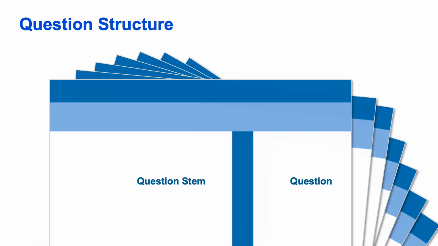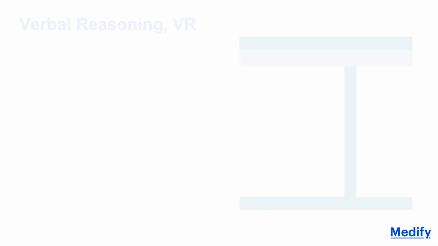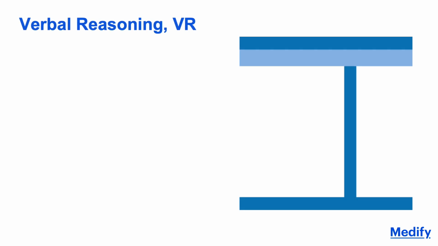The number of questions per stem varies, but it is customary for VR to have 11 stems or passages with 4 questions each, and AR to have 5 per stem. But in other sections, the number of questions per stem varies from 1 to 6. The variations will become familiar to you when you practice.